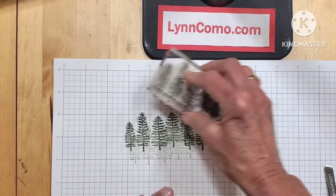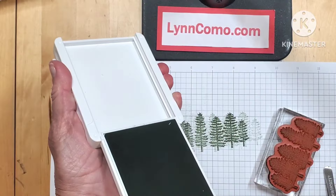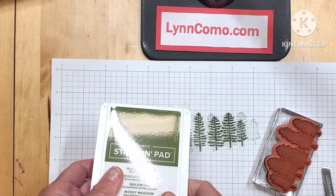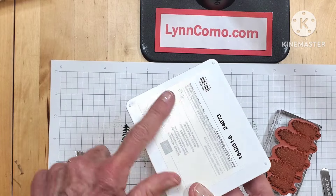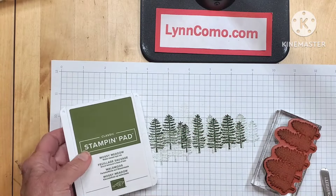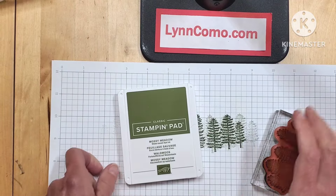Practice makes perfect, right? Then you clean your stamps, grab it here, slide, and close. I thought I'd show this to you in case you're investing in one or a couple of ink pads and wanted to try it out. Now you know that on the back you get your labels, you can add them on the front and back, and then of course the one on the inside as well. I thought the wax idea was a really good one for that tray to slide back and forth. I hope you found that helpful!